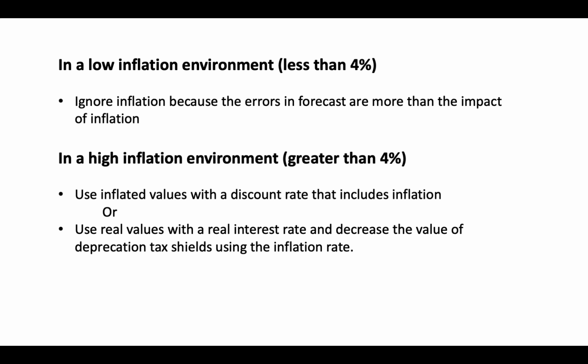So in summary, in a low inflationary environment, less than 4%, you can ignore inflation because the errors in the forecast are more than the impact of inflation. In a high inflationary environment, though, you really do need to include it, and there are two options. You could inflate the values with a discount rate that includes inflation, or you can use real values and a real interest rate and decrease the value of depreciation tax shields using the inflation rate.